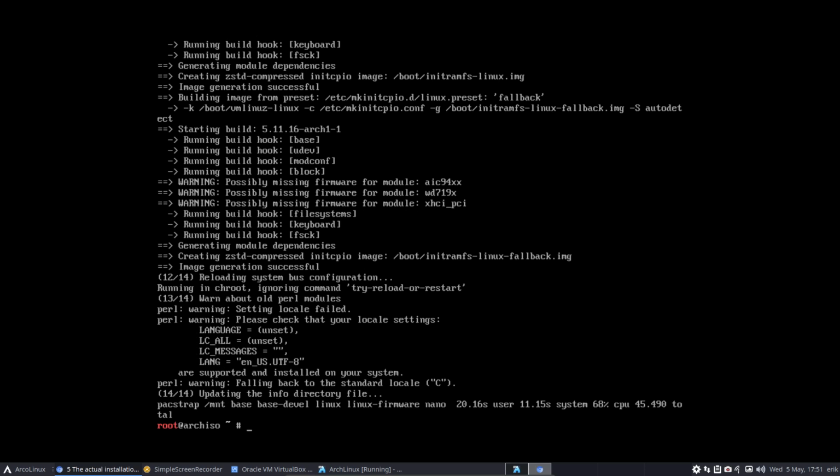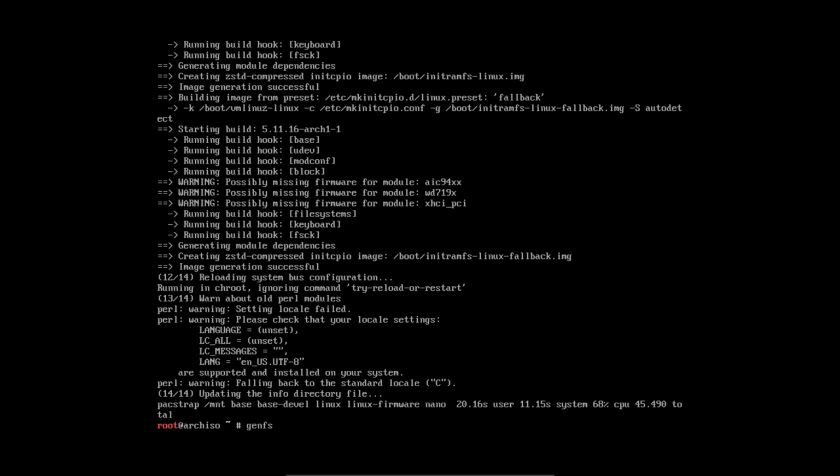And then generate me. Let's see if I'm in there. I'm in there now. Generate me the fstab with -U. We're going to mount it. Now it's going inside mnt. And then, yeah, I have to watch out for typos. etc fstab.